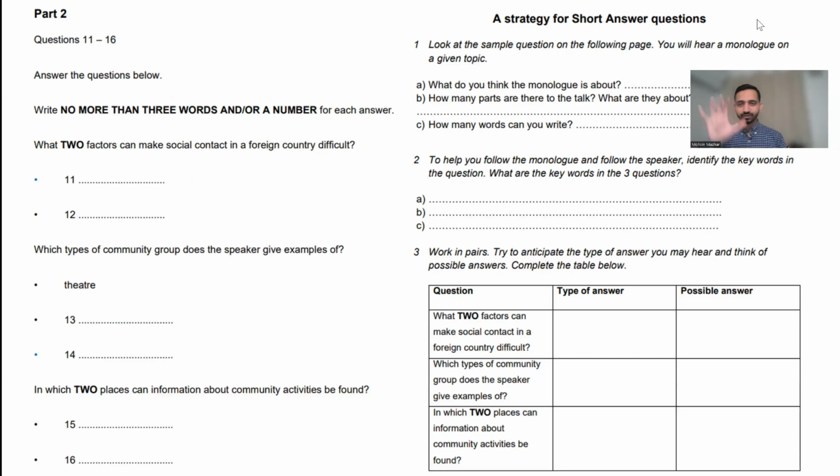So here on the right hand side, we'll practice our strategy. How do we look for the context? What kind of context or information can we grab so that when we are listening, we are absorbing that information? We are focusing on that information. So let's look at this one question. Read question 11 to 16.